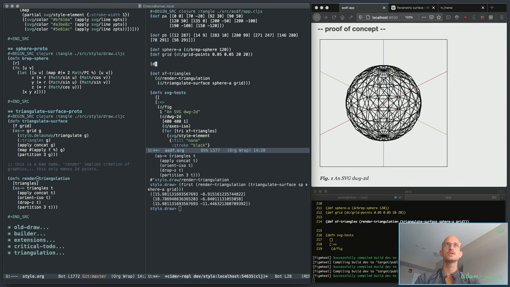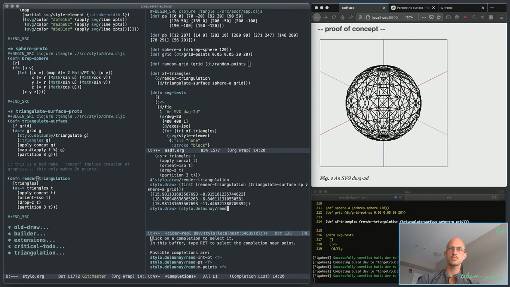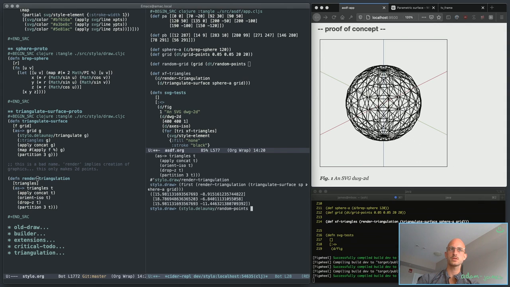Now, if I do def random grid as grid is dt/random points, where random points are silo dot random points.